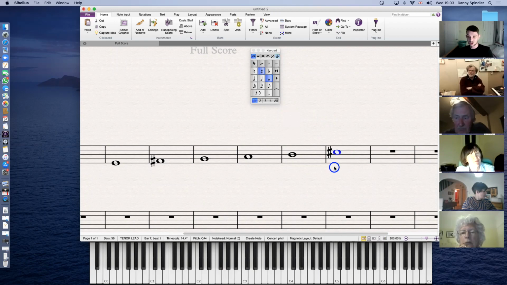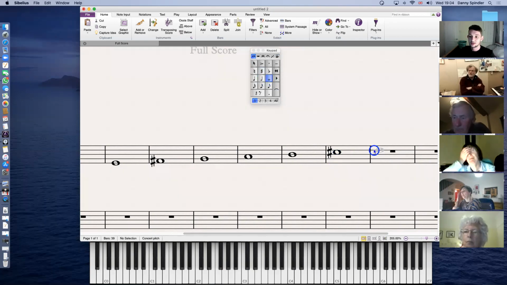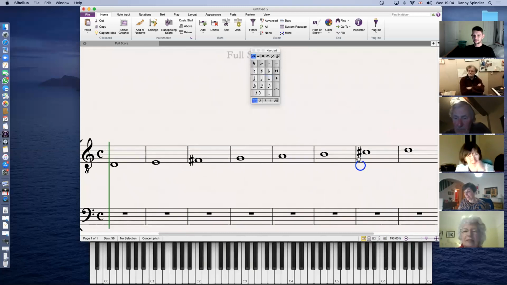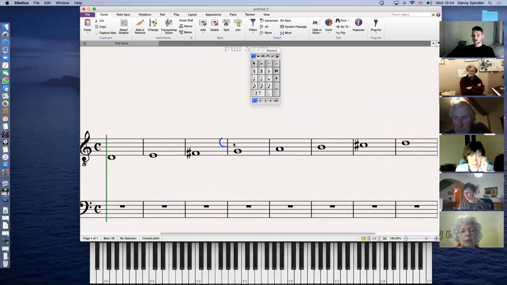And then obviously to finish, we always go a semitone at the end, don't we? D. There we are. Okay, so there's our D major scale. D, E, F sharp, G, A, B, C sharp, D.